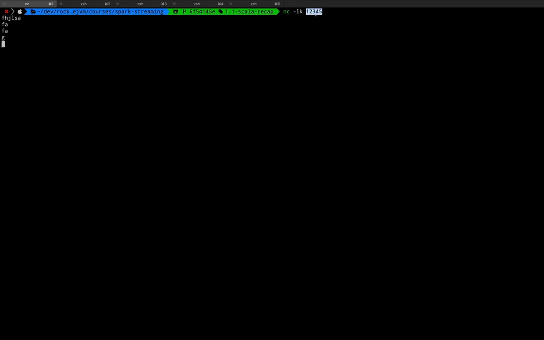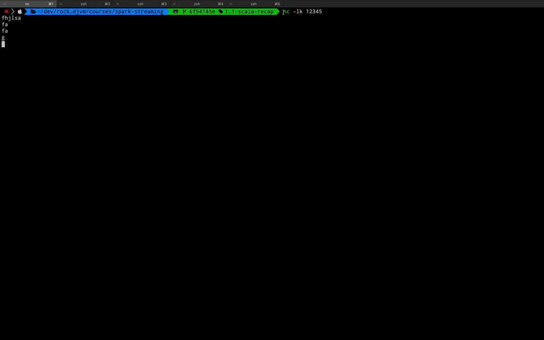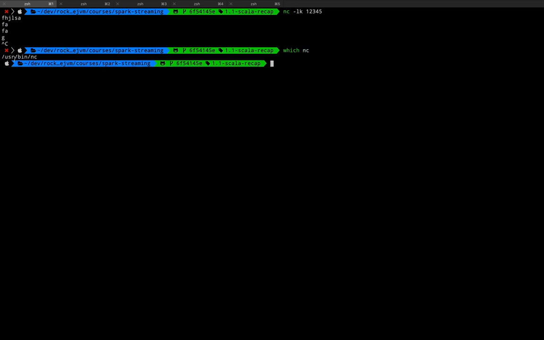We will use Spark Streaming to listen to a socket at this particular port, and in a terminal we will open one of these Netcat programs and we will input some data so that Spark can read them. Okay, so make sure you have nc installed on your computer. If you have a Linux or a Mac operating system, make sure you have nc installed by typing which nc, and you should have something here. This means that nc is installed on your computer. If you don't, then do apt-get install nc if you're on Ubuntu or some other Linux distributions, or use your favorite package manager. If I'm on a Mac, I would use brew install nc.